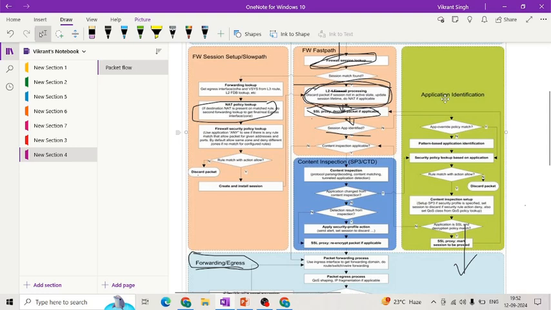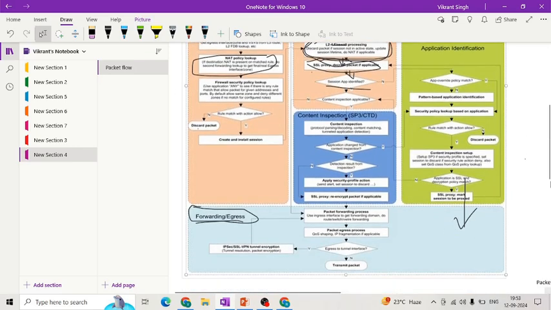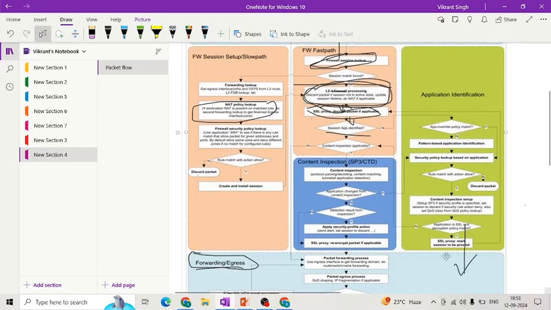We can segregate the application traffic also on the basis of, suppose you are using Facebook, right? So you are pinging, you are able to message, you are able to download everything, but you are not able to upload, right? So it will be segregated in the application identification. You are not allowing upload here, you are allowing download only. Suppose some pictures are not able to open, so we are not allowing that to the employees, right? So we can do every kind of operation of application in this function.